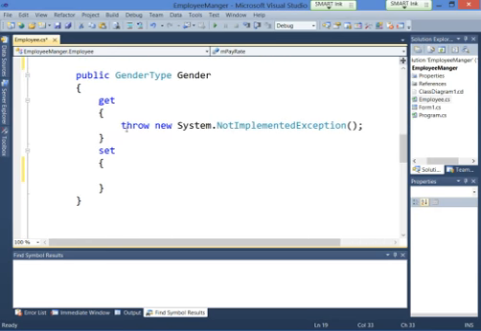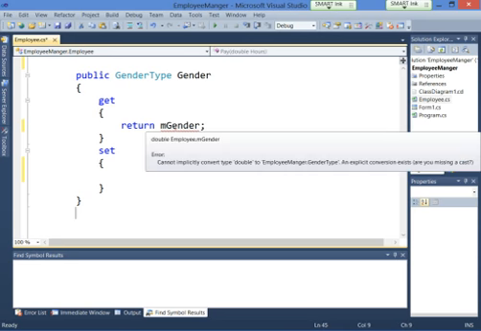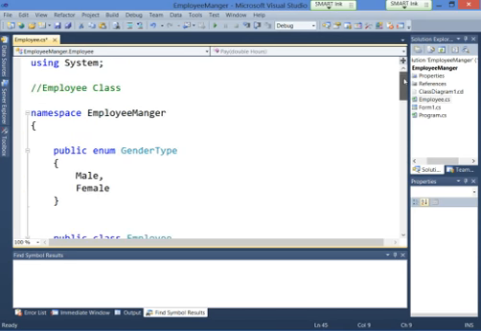And then over here, I'm going to get rid of this. We're going to go back into our property. And then to get it, all we have to do is return the value. So we just use the keyword return, and then we use mGender, like that. Oh no, it doesn't like that. Oh, what did I do?